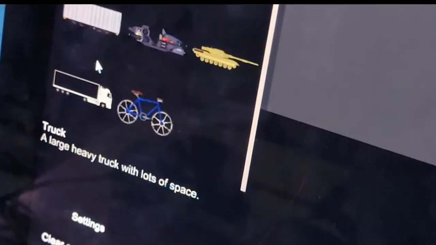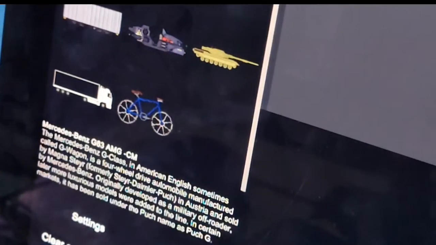So now we got Mercedes-Benz G63 AMG, which is like the sports version. The Mercedes-Benz G-Class, in American English sometimes called G-Wagon, is a four-wheel drive automobile manufactured by Magna Steyr, formerly Steyr-Daimler-Puch, in Austria and sold by Mercedes-Benz.